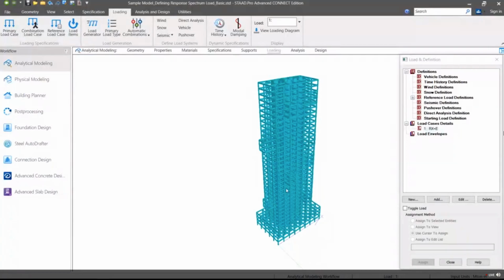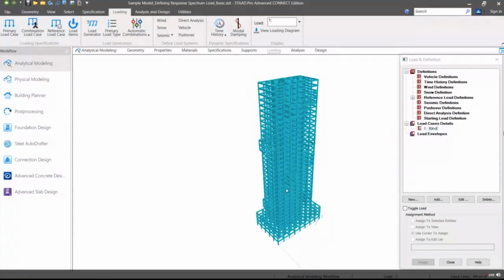You can also check the dynamic analysis results from the post-processing mode. After analysis, the results are available under the Dynamics tab. You can check the time period and participation factor for each mode from the table. Also, you can check the mode shapes graphically for each dynamic load case. Results for individual modes can also be checked if IMR load cases are created from the response vector dialog. And finally, you can also check the animated view of the modes just to get an idea how the structure behaves depending on the applied lateral load for that particular mode.